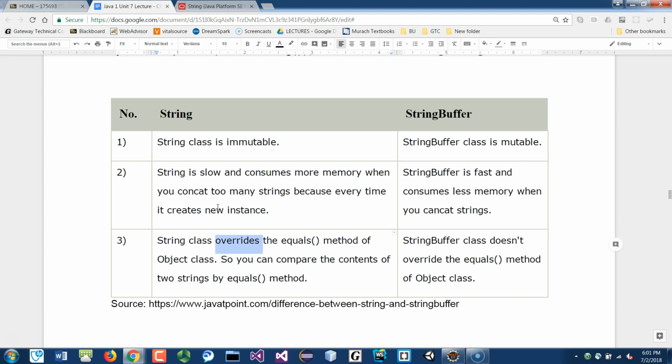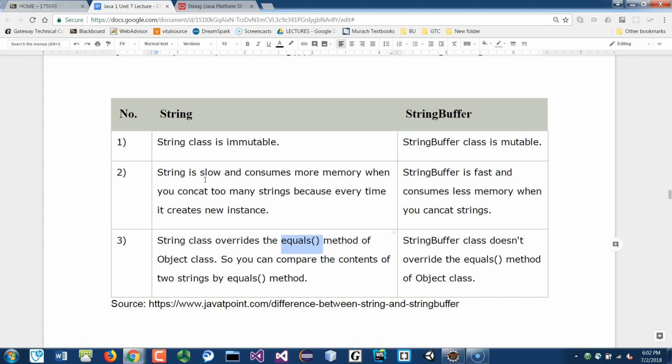So in the Object class, you have a function called equals, and because String, StringBuffer and StringBuilder all extend the Object class, the String class itself actually overrides the equals function from the Object class. So you can use that equals inside the String class, and I'm curious if it's overridable. I think you can actually override it, because if you create a class of your own and extend the String class, then you can override the equals.